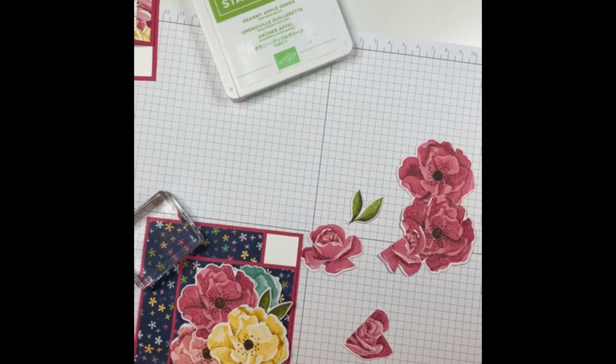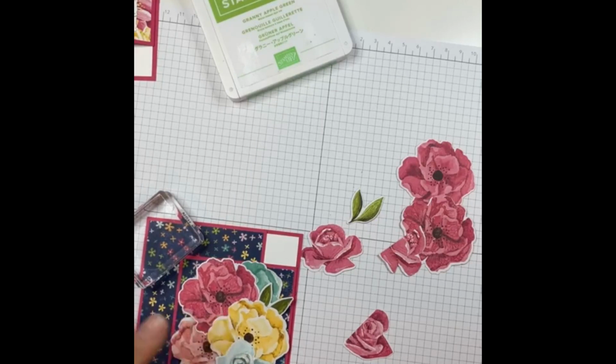As I remember, I think Lost Lagoon and Pool Party work well together, and I'm pretty sure, especially because of the Hello Irresistible suite, that it's going to work well with Pretty Peacock too. Okay, let's see. I'm kind of liking that just so. So let's pick that one up.